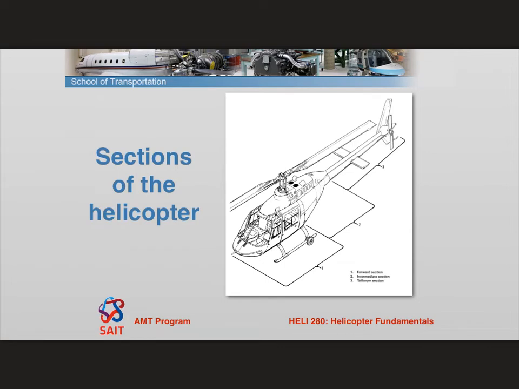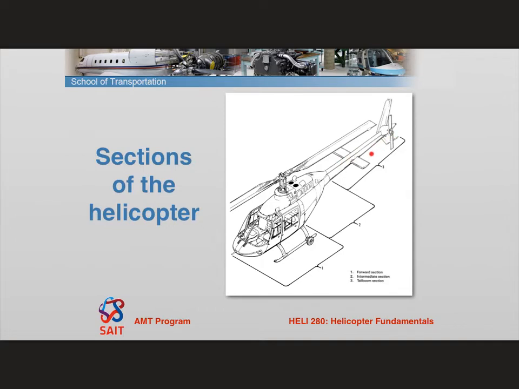So on a helicopter, on an airplane, it's typical to have one style of construction for the entire airframe, but on a helicopter, that's not always the case. Because you remember earlier on when we talked about the tail booms, these tail booms are bolted on to the aircraft, so that means the construction of those can be one thing versus the forward and the intermediate airframes. So on here, we'd actually see three different construction types.